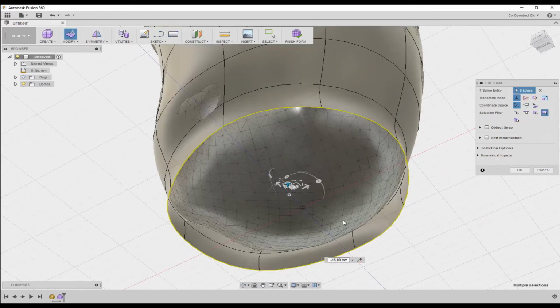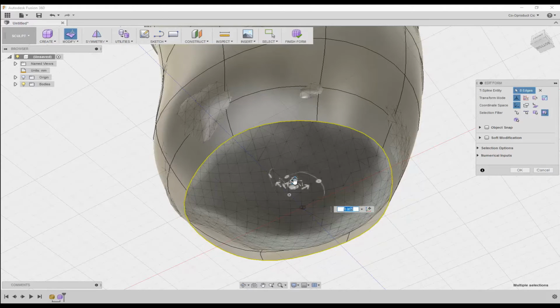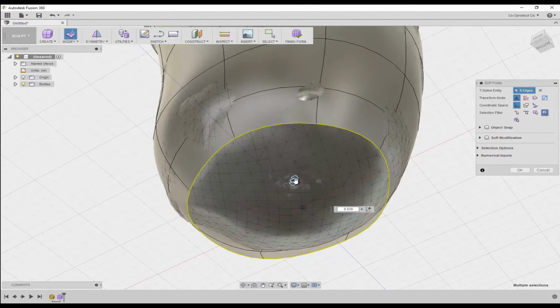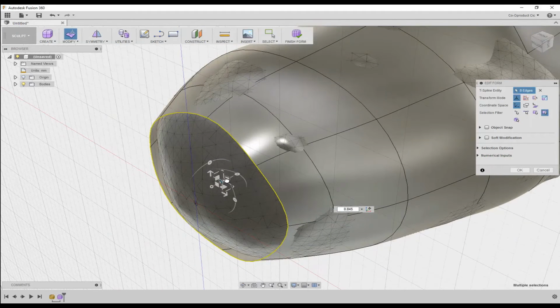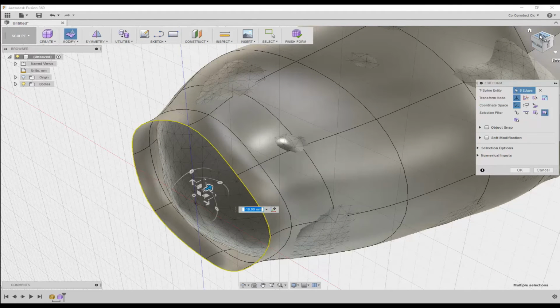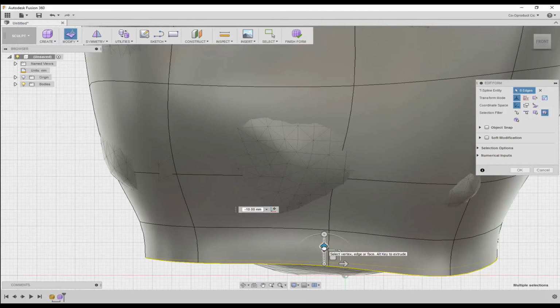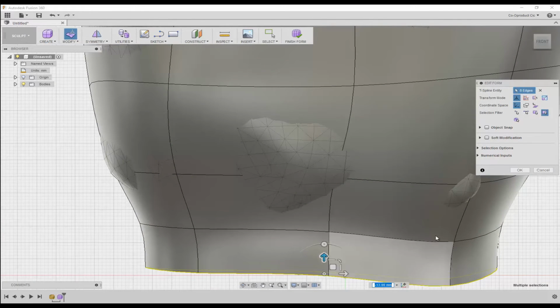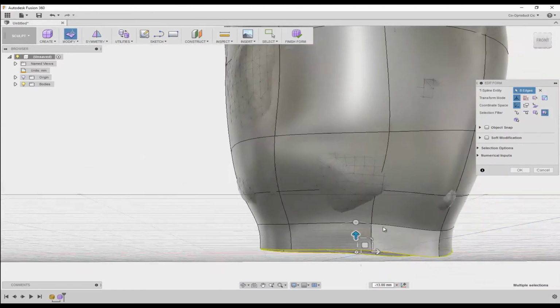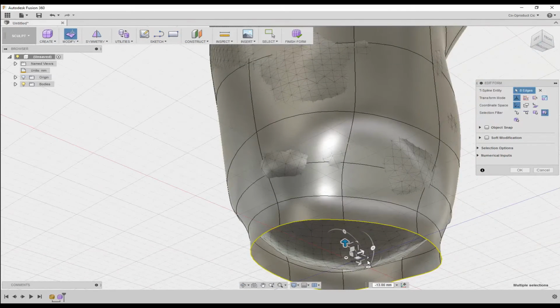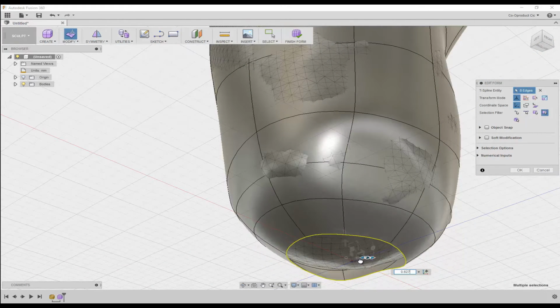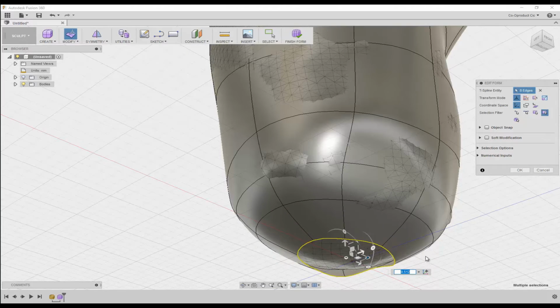By holding the Alt key down on the keyboard and dragging down the arrow, we can add more material where we need it. We can also use the freeform manipulation tools to shrink the material in like this. And we need to use the navigation tools to rotate around our model to get different views in order to get as accurate as possible to the contour of the lower part of this residual limb mesh. Using the Alt key to add material or the manipulators to shrink the material around as we go.